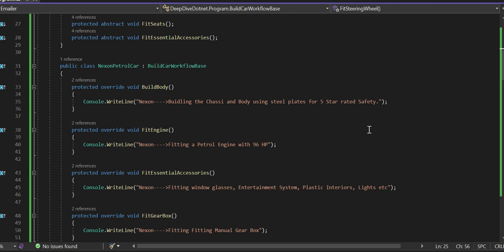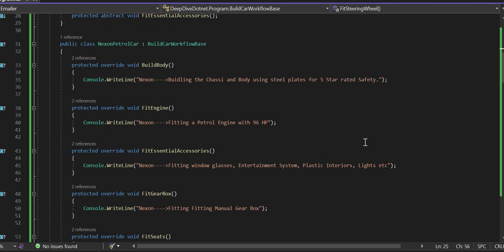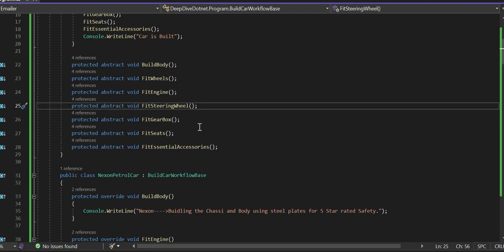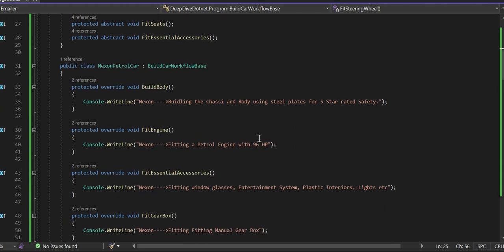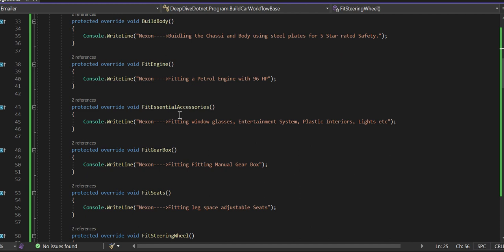They customize the steps. Then fit engine, fitting a petrol engine with 96 HP. For Nexon it is 96, for Harrier it will be 120 HP. Can you see the varying part of your algorithm? Like that I have provided various other steps and customized them over here.